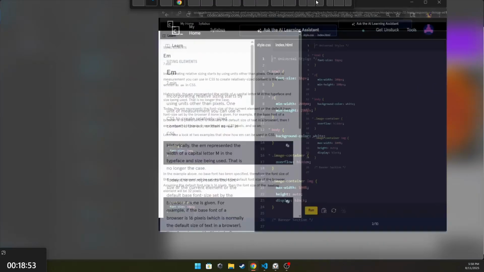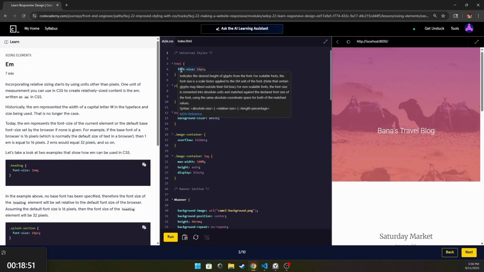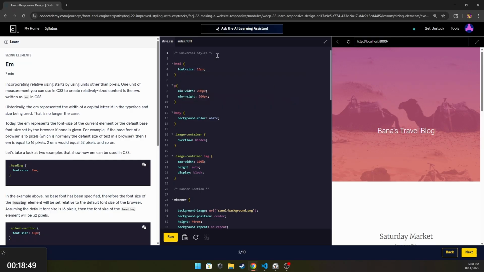Okay, I'm checking this out. So, HTML, font size 16 pixels, min width, min height. Body. See, these are still pixels. Just font size, always font size.